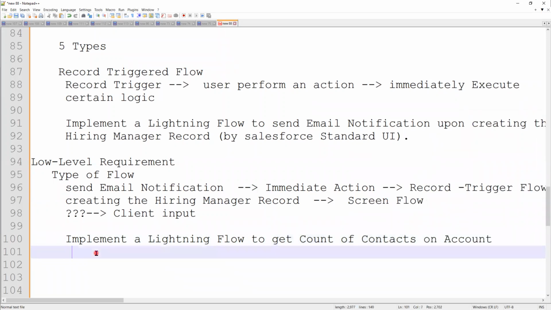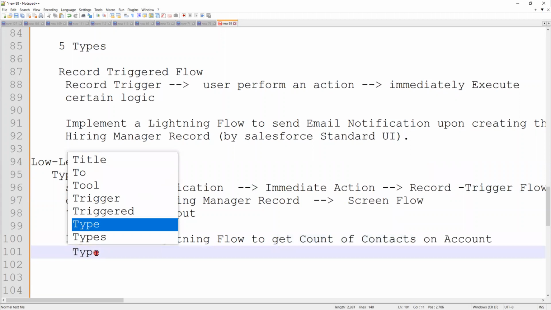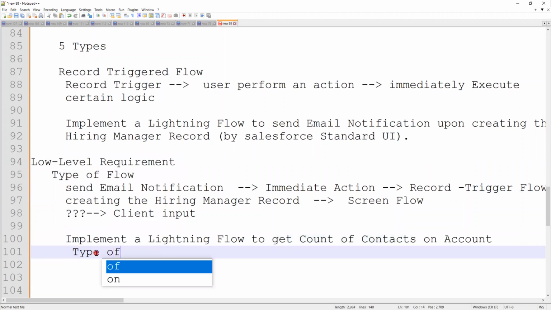Now, which type of flow will you go for? Screen flow or a record triggered flow? Implement a lightning flow to get a count of contacts on the account. Screen flow. The record triggered flow.